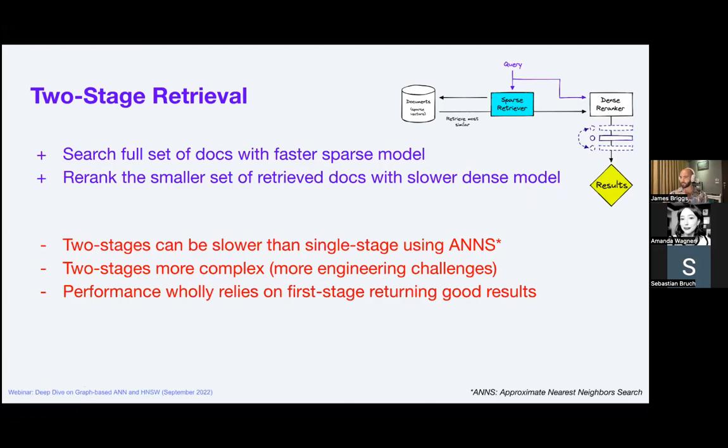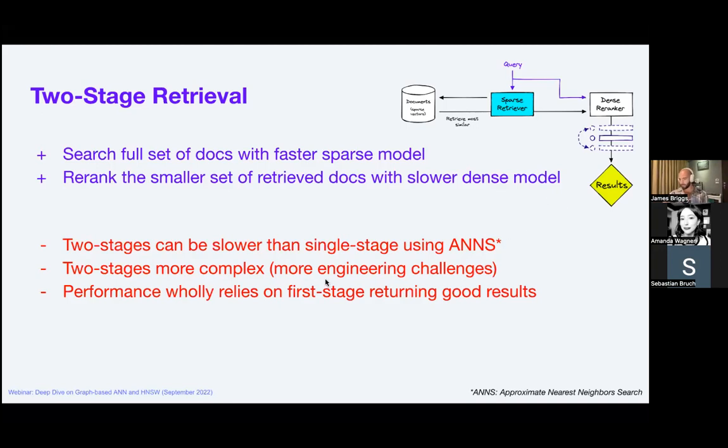One other thing that I actually missed on the benefits, I should just mention it very quickly, is obviously in some cases, maybe you have a system, like a sparse retrieval system, and maybe that feeds into multiple other systems. So the two-stage retrieval in that case can be quite useful. Like maybe you have a dense re-ranker for one task, a dense re-ranker for another task, and so on. So that's just another pro for these types of systems.